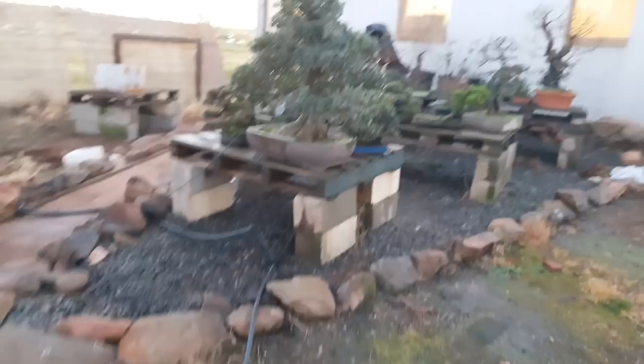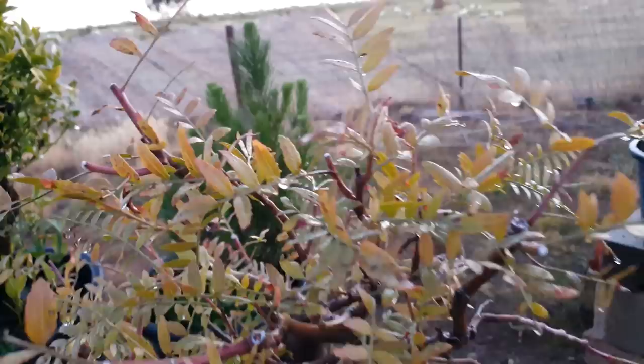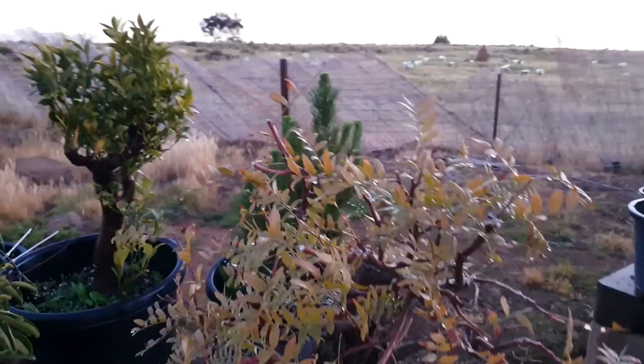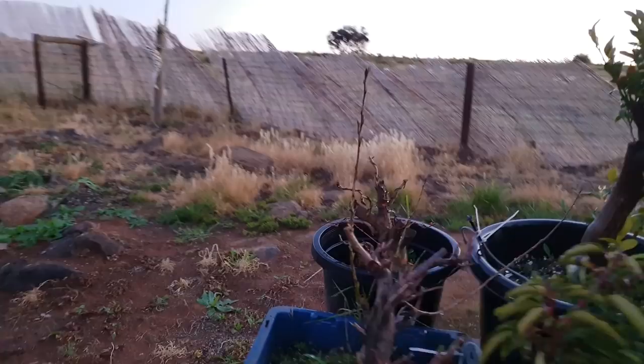I just want to show you this — this is what happens when you repot a pepper tree. Pretty much every time I've repotted it, all the leaves look like they go brown, and they do end up falling off. Looks very, very sick. There's good green colour back there — that's a radiata pine by the way. And not only from repotting — if I was to have just trimmed it and not repotted it, they still go brown. Very temperamental, but then at the same time it always shoots back, so it is hardy.